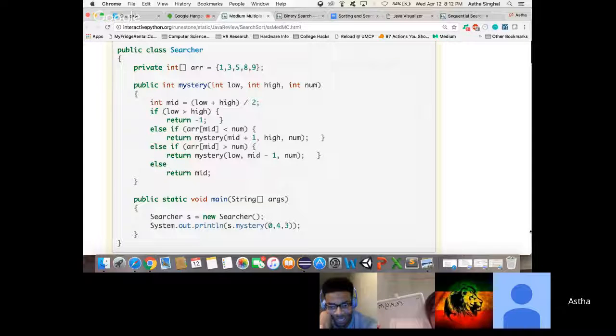Look at what it's actually doing, and then think about the different kinds of searches. Is there something specific that this method is doing? Is it the binary search?